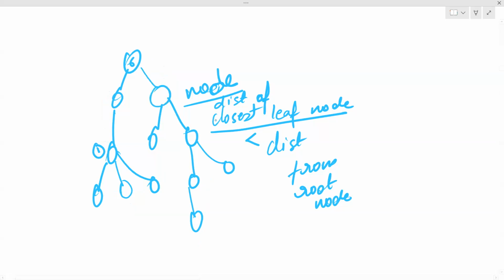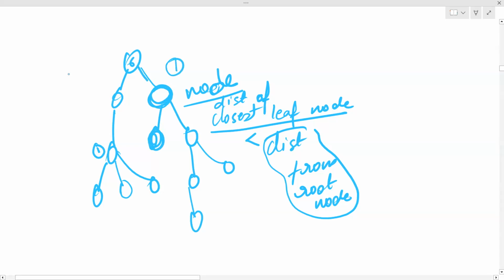Yes sir. So if the distance from the root node is more than the distance from the closest leaf node, then this simply means that Chef can reach that particular node. See this. What is the earliest that you can reach this node? You can reach this node from any leaf node after 1 unit of time. Also, the friends' distance is 1 only. So basically after 1 unit, Chef can be here and the friends will also be here. So Chef can tag all the friends that will pass from this node. Right now we don't know how many friends will pass, but let's say all the friends that will pass from this node can be tagged, right?